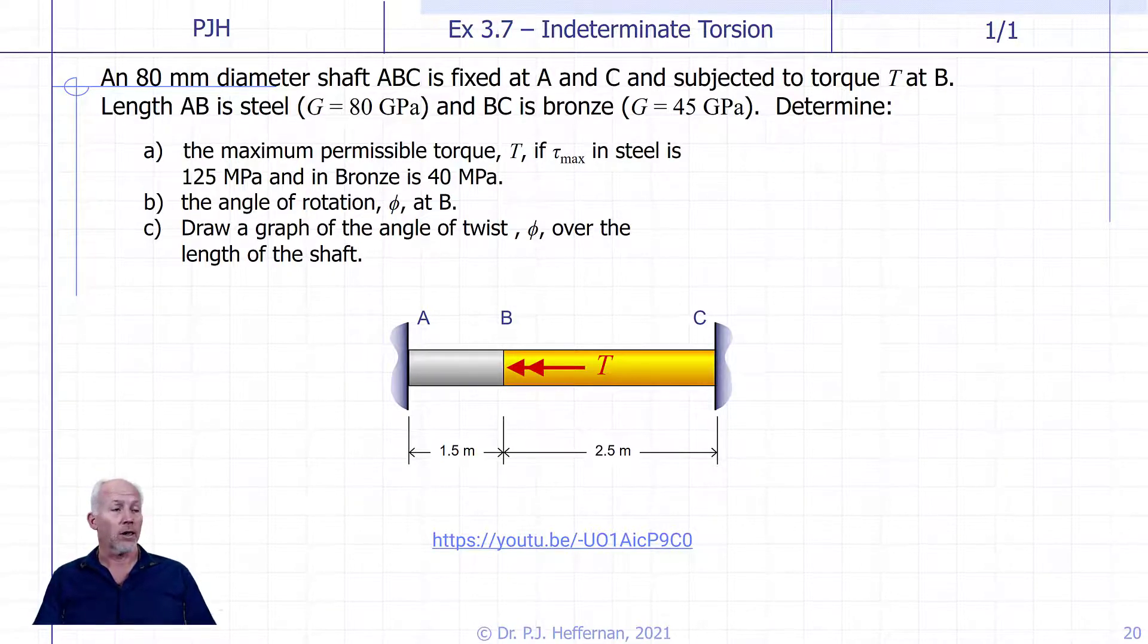How will that change how we have to solve the problem? It doesn't change it much. It's not particularly hard. Remember, you have to break it down, get the reactions, get the torque force diagram, apply the internal torques over the length that they're applied. And of course, because we have J and G, they have to be constant J and G over those sections, and we can sum them up. So follow the link, go to the solution, see it out in longhand, and you should be able to start to get the flow for applying superposition to statically indeterminate torsion problems.